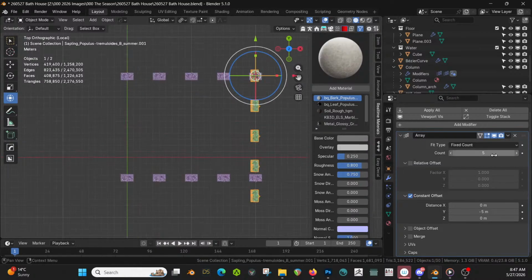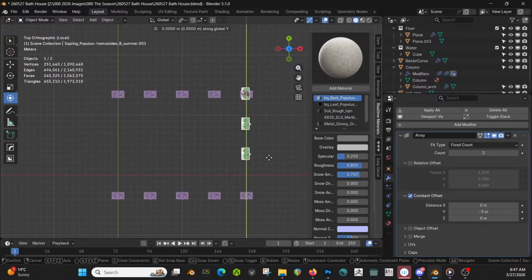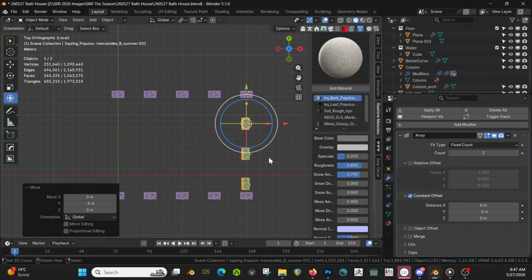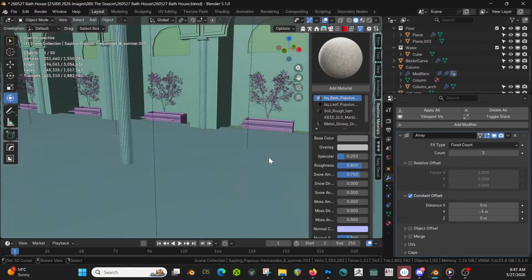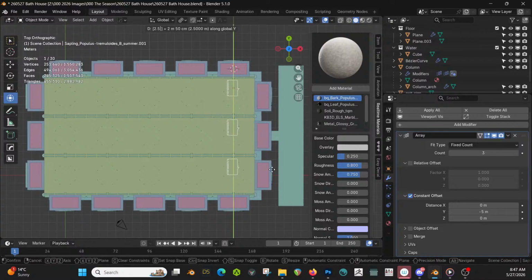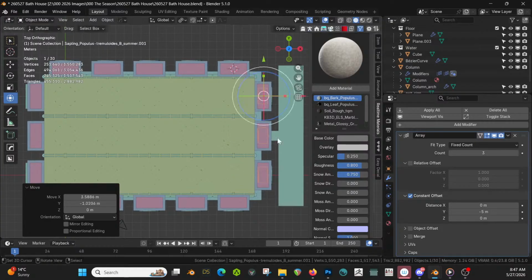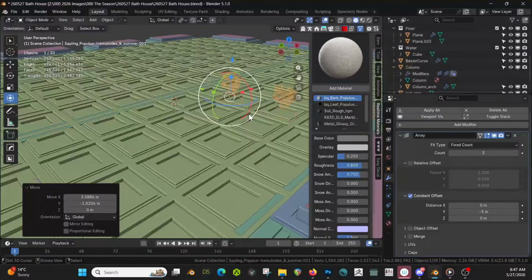And we need count of 3. Cool. And then GY minus 5. No, probably not quite that far. GY 2.5. No, we'll just line it up manually. When all else fails, line up manually.